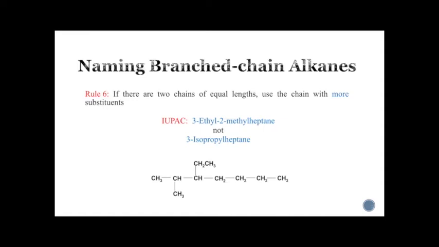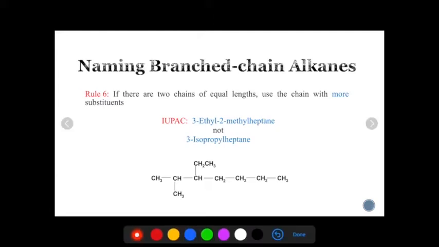So next, we're continuing naming alkanes. And we want to find the longest chain of carbon. And if you have two options, let me show you what I mean here. If I choose to number it like this, 1, 2, 3, 4, 5, 6, 7. So we have that chain of 7.